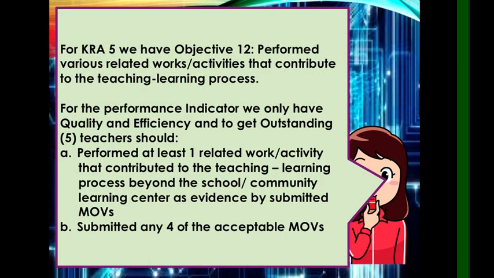So what are the performance indicators? We only have quality and efficiency. To get the outstanding 5, teachers should perform at least one related work or activity that contributed to the teaching-learning process beyond the school community learning center, as evidenced by submitted MOVs. And finally, you should have prepared 4 acceptable MOVs in Objective number 12. So again, we only have 12 objectives in the IPCRF of 2020-2021. We only have 3 objectives for the COT rating: Objective 1, Objective 5, and Objective 7.